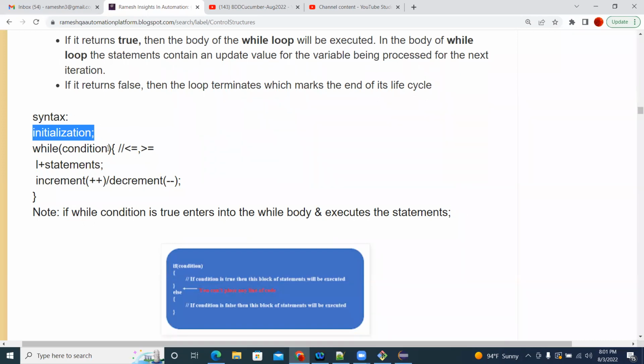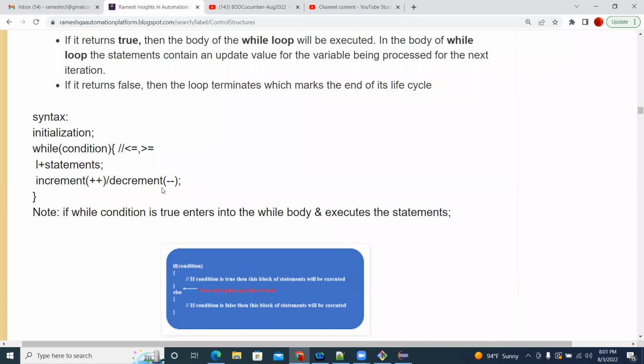In the condition place, you write the i variable first, and after it you write less than or equal to. After less than or equal to, you write the maximum boundary. Then in the body, after all your logic, you write the increment operator.